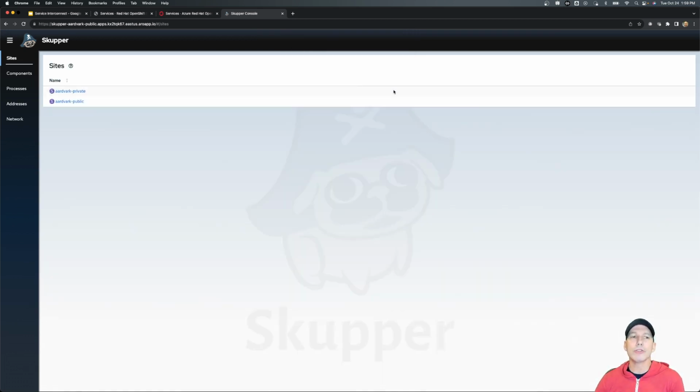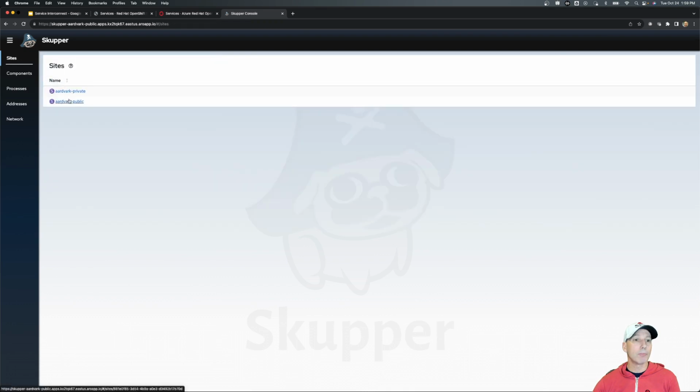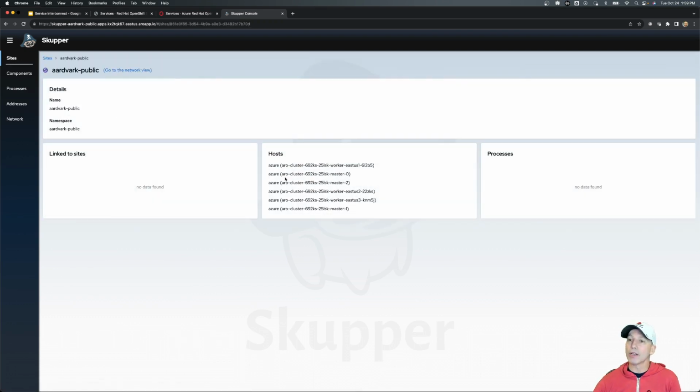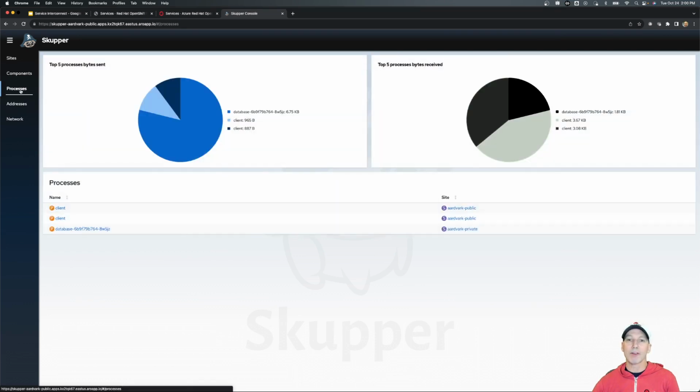And you can see we've got two sites defined. We have our private site and our public site. And we can click into those and get a little bit more information. You can see that in our private site, they're running on these various AWS hosts. And if we go back and look at our public site, these are running on Azure hosts. We can see our components. So we've got the MySQL database and the MySQL clients. We have our various processes involved.